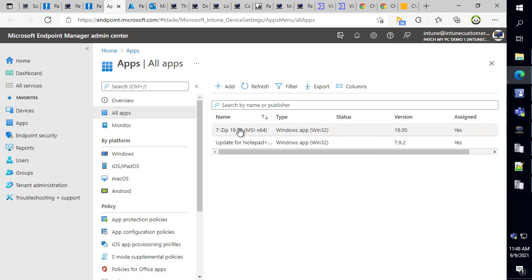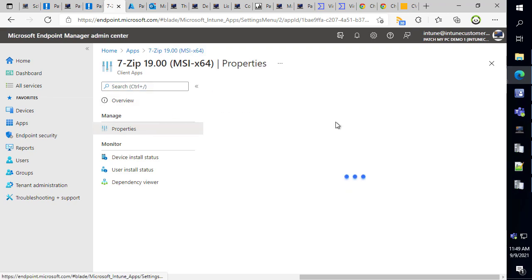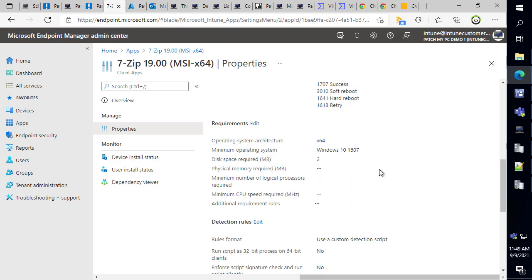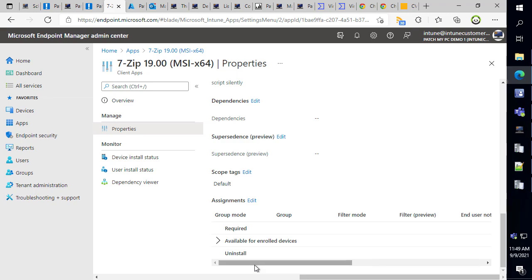All right, but while we're in the Intune console, if I were to go in and click on my 7-zip app, we'll see that we have all the same type of options that we had for our ConfigMan apps as well. So we can see things like the name, the description, we have keywords, version, icon, so the icon will automatically show up in Company Portal. And then lastly, if I look under my applications, I can see that we also have that available deployment that we did for all enrolled devices.